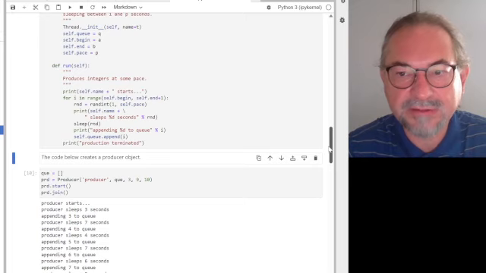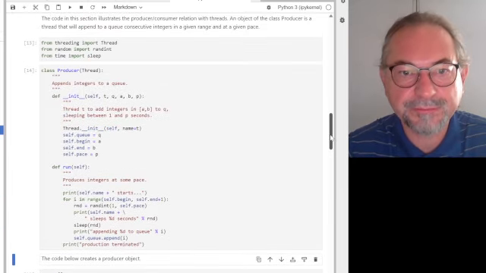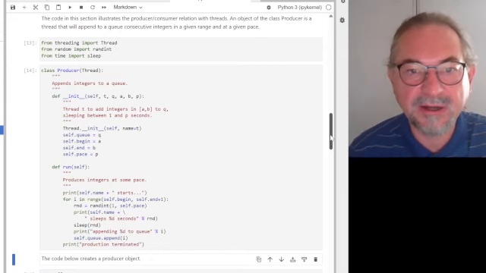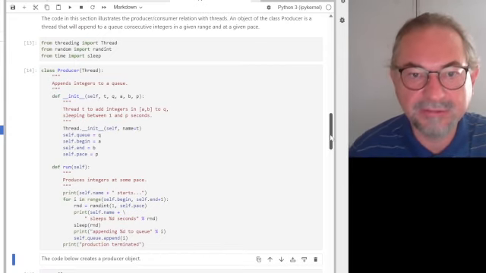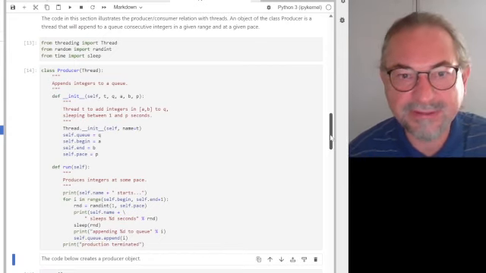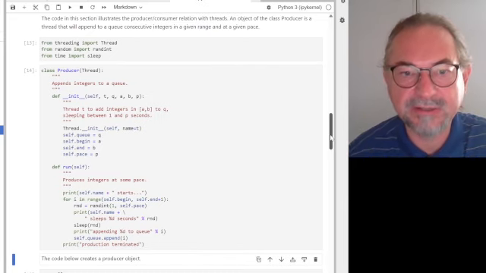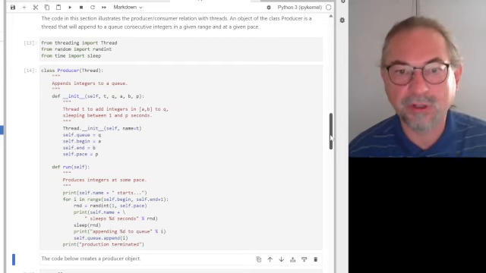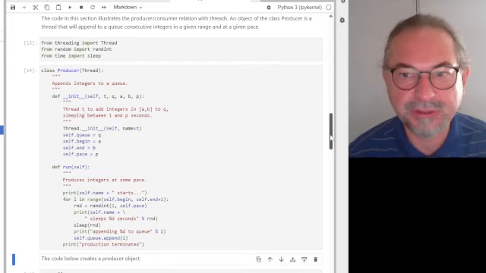Okay, so here is the class Producer. The producer takes in the name of the thread, Q is the list, then there is the beginning and the end, and then there is the pace of production. So there is the first name of the thread, but then there are 4 other data attributes.